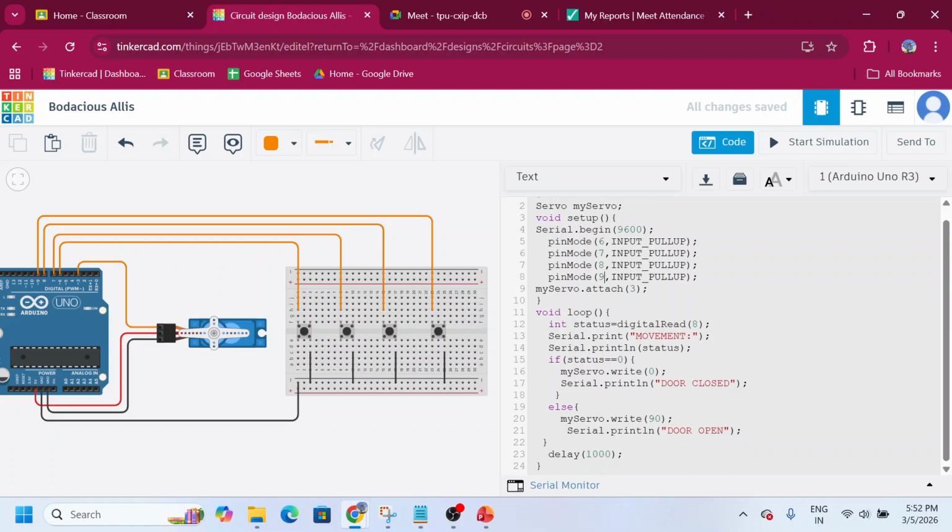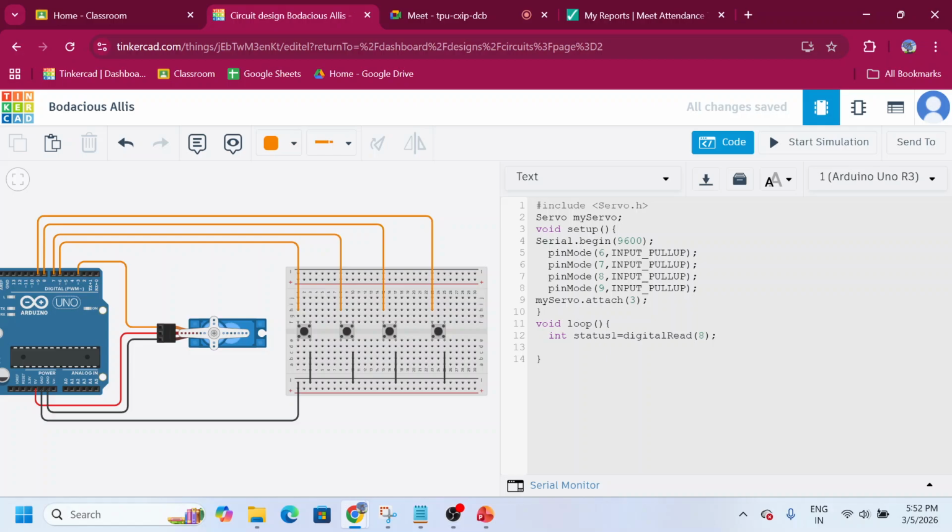Now we need to read the status. First I will remove all the programming in the void loop, so you don't get confused. In status 1 we will read pin number 6 and save it to status 1. Then we will read switch 2 and save it in status 2, and the pin number will become 7.